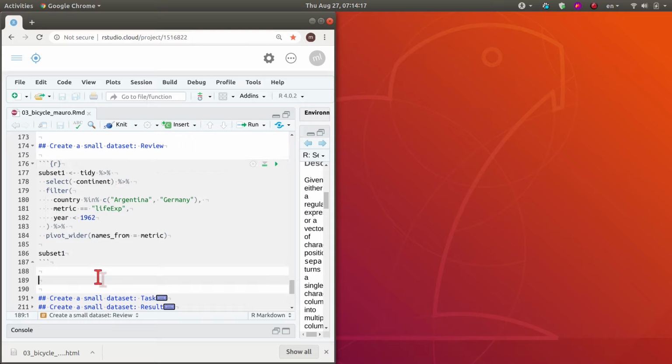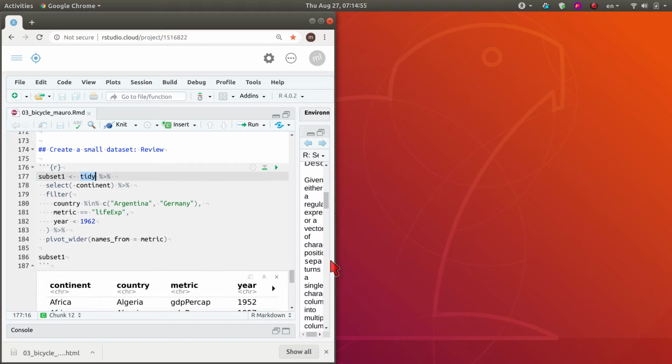Okay, so I want to show off a few other features that are pretty cool to complete missing values, but we need to create a little data set to play with. It has to be a small data set so it's easier to see what's going on. And while I create the small data set, let's use or review some of the features that we have been using so far. The goal of this little section is just to create some data to play with, but to review some of the functions we saw before.